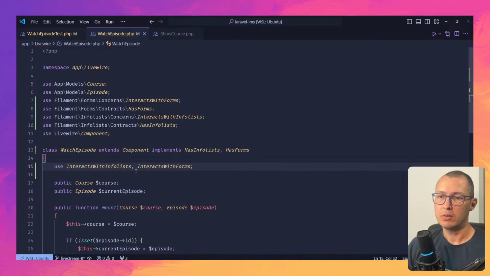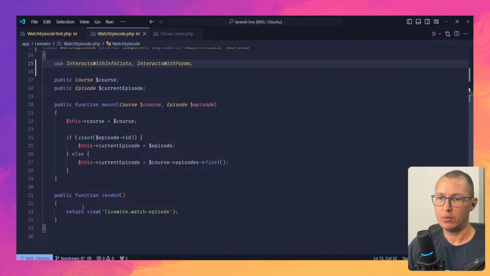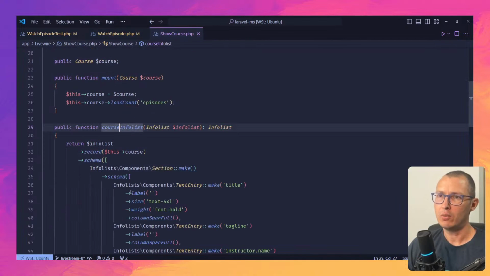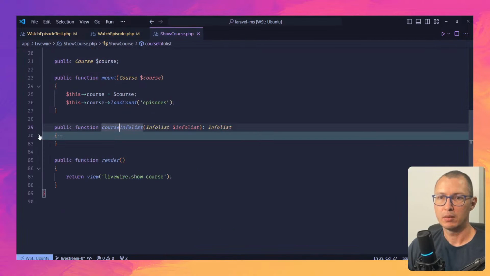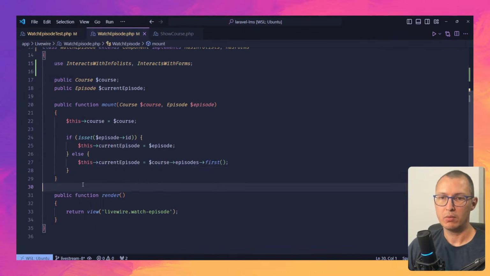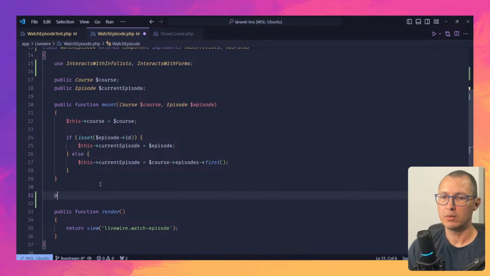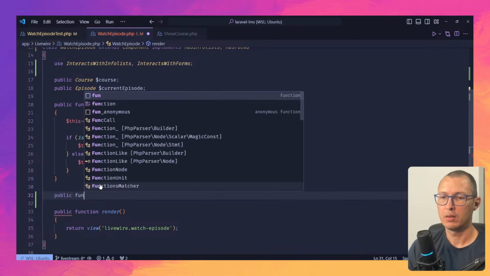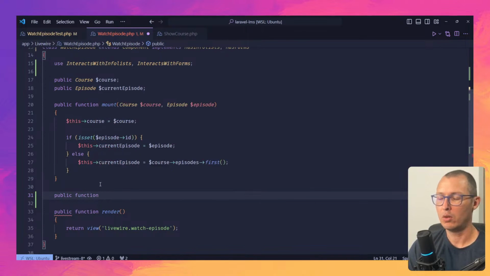And it is recommended for naming conventions. Do we need the render in this case? Yes, we do. Okay, let's put it in the same place right here. So it is going to be public function, and let's call it episodeInfoList, right?